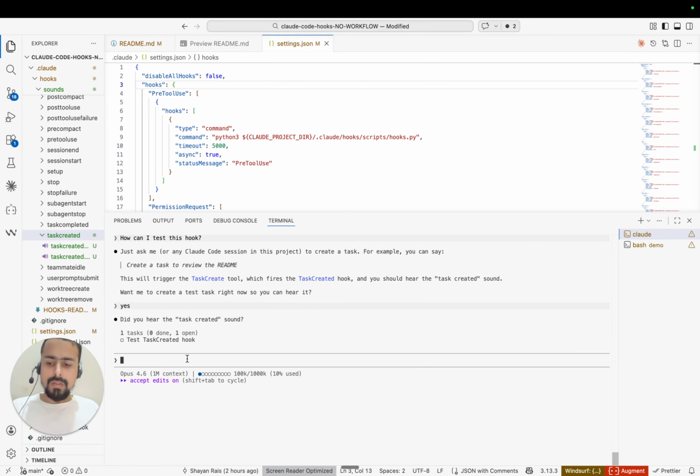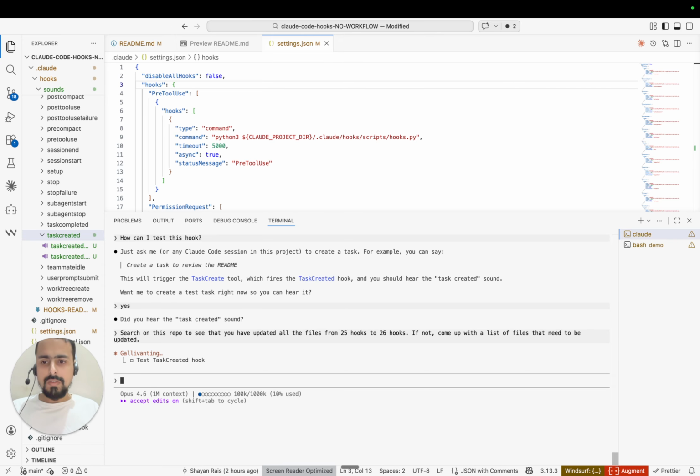Let me ask it. Search this repo and check that you have updated all the files from 25 hooks to 26 hooks. If not, come up with the list of files that need to be updated. User prompt submit.